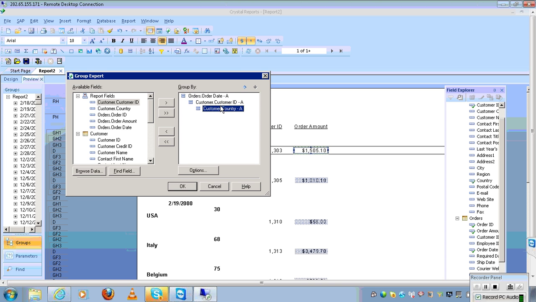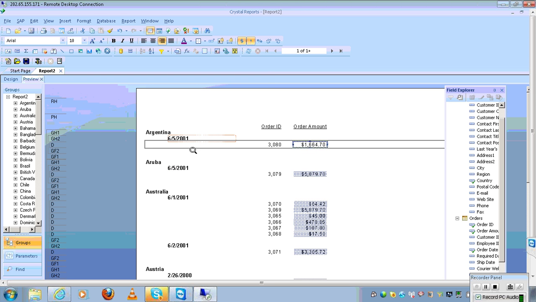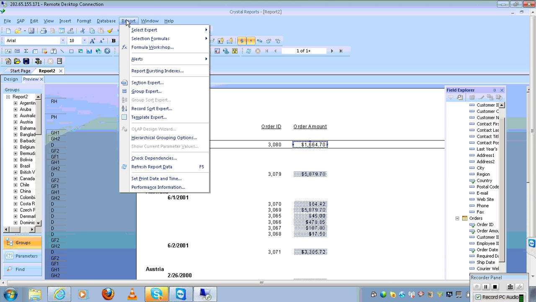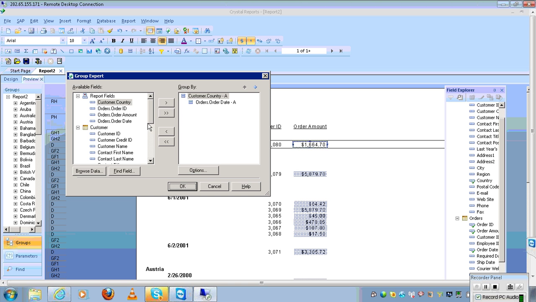The first one, let's place the country. Okay. I want to remove the group. Just add left hand side. Click on OK. Automatically, customer ID group has been removed. I want to add again.